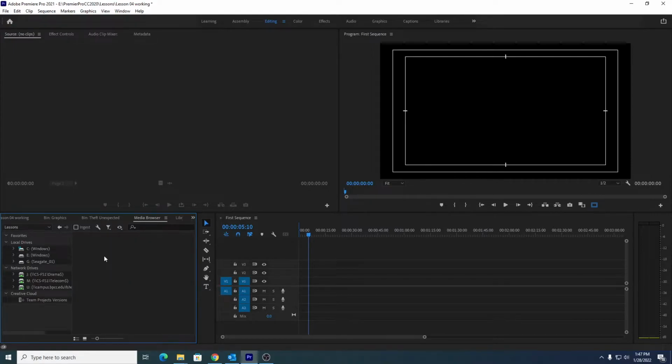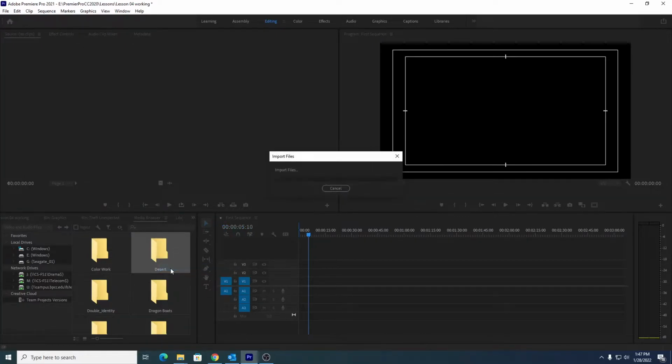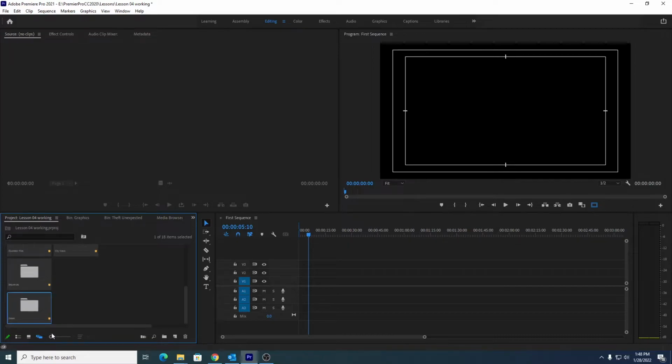And here's my lessons folder. And then next it says assets, video and audio files, and then it wants the desert sequence or desert folder. So here's the desert folder. It wants us to right click, and then it says choose import. So if you choose this, it will bring in all the files, and it jumped us back to our project panel. And if I make them a little bit smaller to see, you can see there's desert, and I have my other ones. Okay, so we brought in that entire folder, and that's all the video files that was contained in that one.